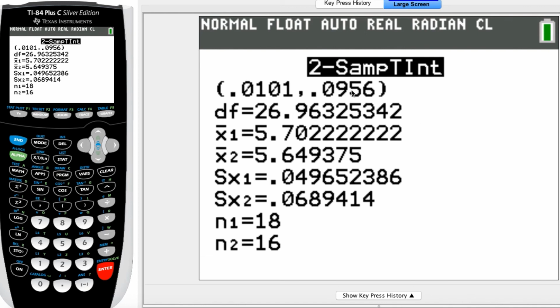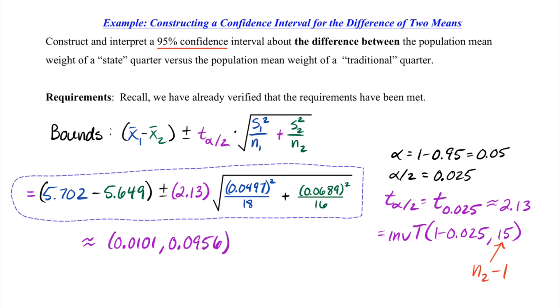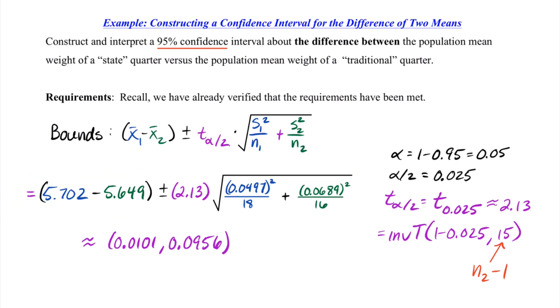For the sake of our notes, I'm going to go ahead and use these results as our confidence interval. That is, we found our lower bound to be approximately 0.0101, and our upper bound looks like it's approximately 0.0956. Heading back to the notes then, just repeating one more time, from the calculator, we found our lower bound to be approximately 0.0101, and our upper bound to be approximately 0.0956. But that's probably going to be slightly different than if we input these details in our calculator altogether, but both results are perfectly fine if it's a free response question on the test, as that's likely just a result of the different calculations in our degrees of freedom.